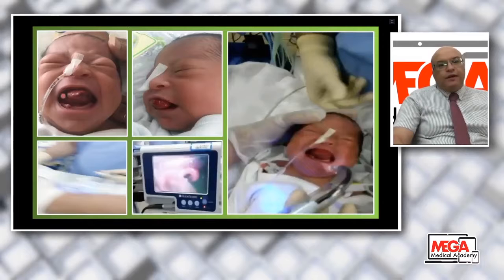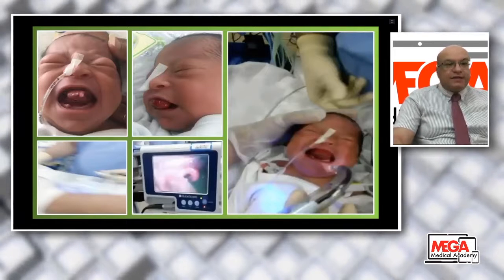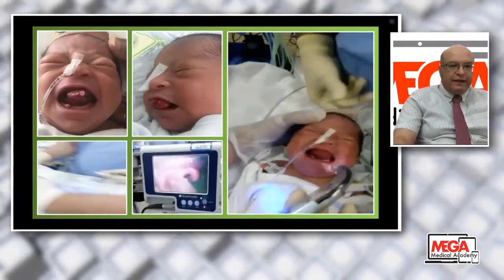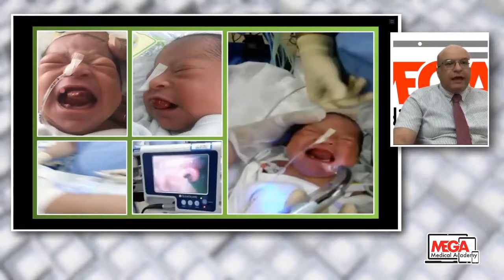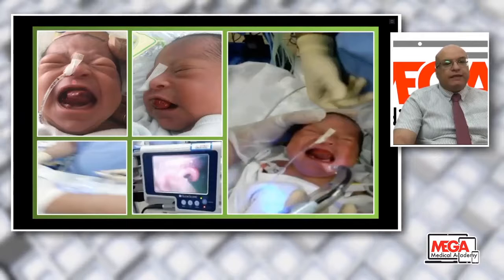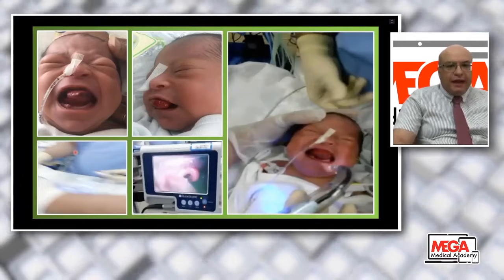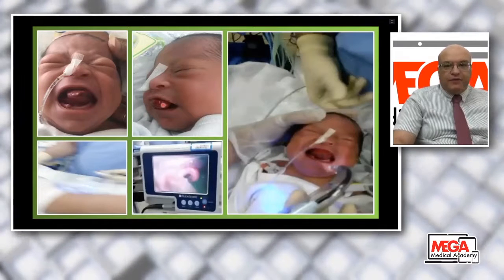We have here one of our cases. In this case, it is not the tongue. On the left side here, it is a large mass. It's a newborn, 3 days old. And this is a large mass, including the mouth opening above the tongue. And you can see the mass is protruding from here.